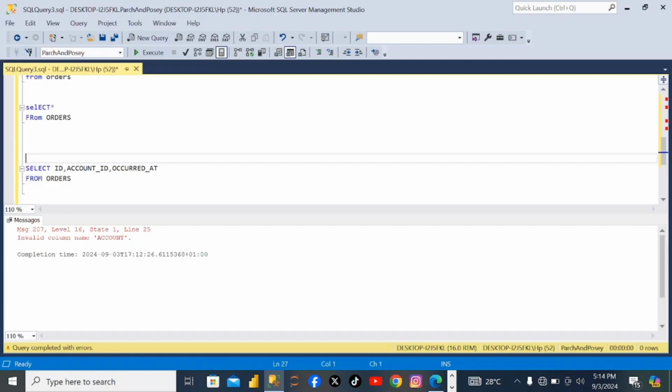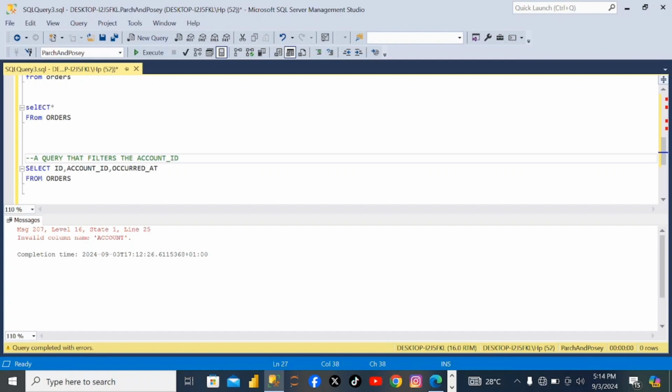Okay, so you start with these two dashes. Once you type these two dashes, it becomes green. So whatever you write here becomes green. Let's say you want to make a comment on a query, a query that filters the account ID.